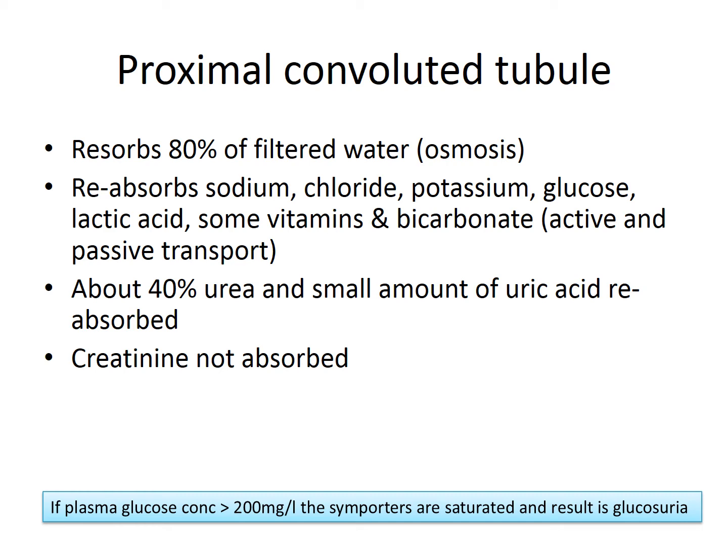One point that I've mentioned at the bottom here is that there is a threshold beyond which the transporters of glucose, they're called symporters, just can't cope. And so if glucose levels are too high, glucose will really not be reabsorbed effectively. And so glucose is going to continue on down through the nephron, through the tubule, and be expelled along with the urine.